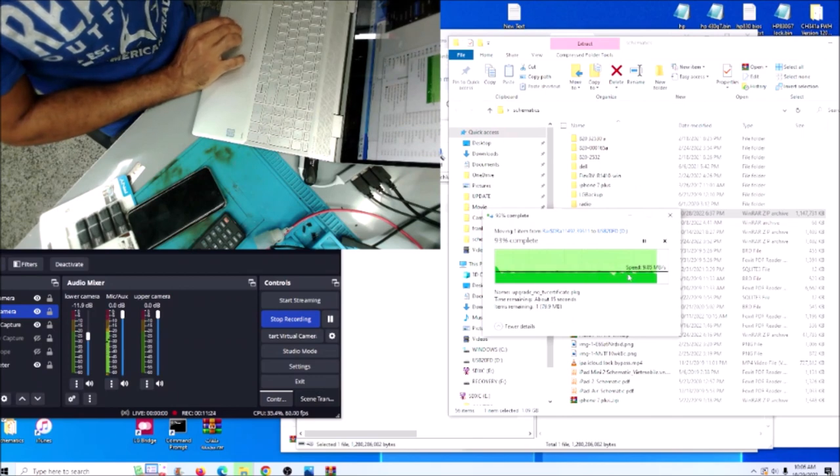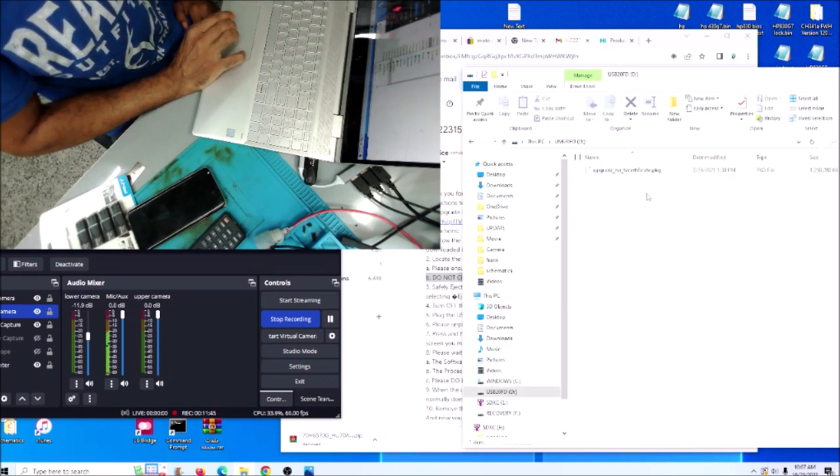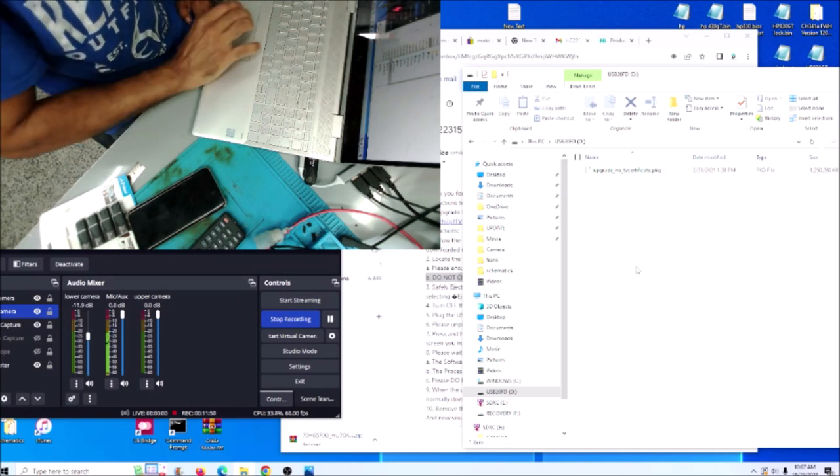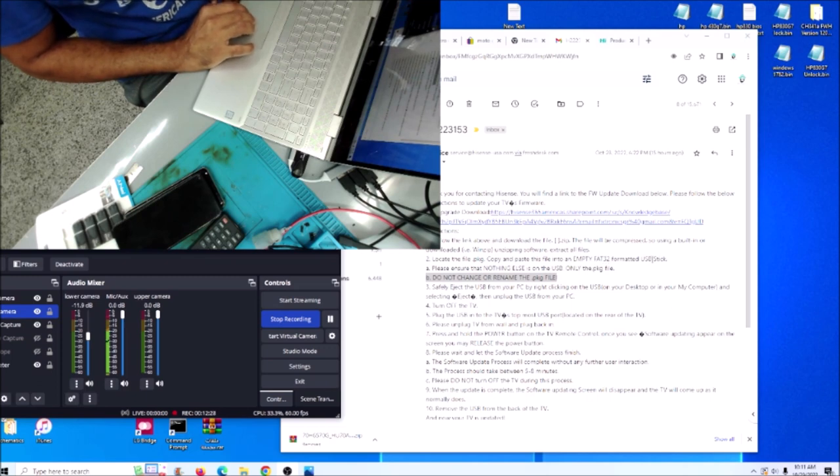So extracting the file to the USB is almost done. This is the USB, and if we click on it, we see just the file, there is nothing else, no folders or anything else. So we follow the link, we already downloaded the firmware, then extract. The file .pk, we copy it to the FAT32 formatted USB. There is nothing else in the USB, and we are not going to change or rename the file.